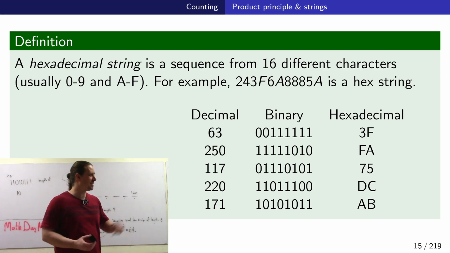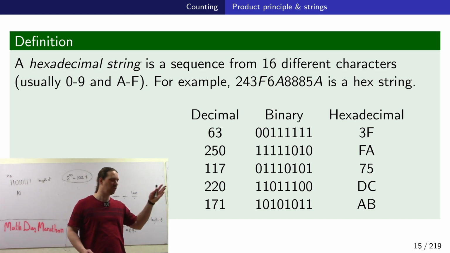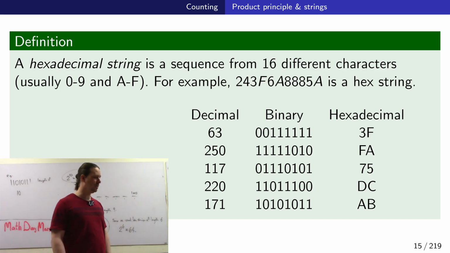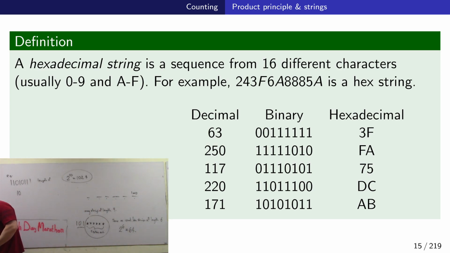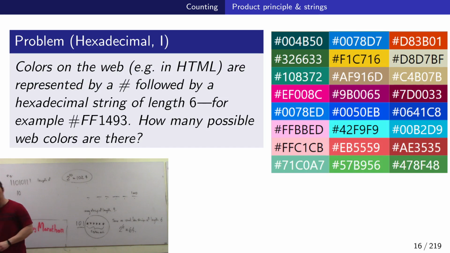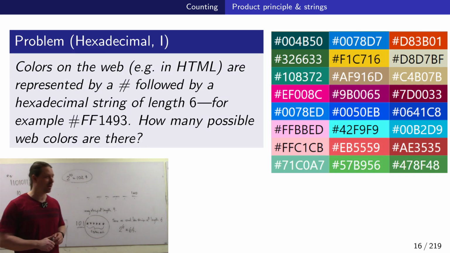So yeah, hexadecimal in ordinary life maybe isn't that convenient, but if you're working with binary a lot, it's a really quick way of encoding those things. And what I want to talk about are some examples, because hexadecimal, you do see it all over the place, you may not realize it.